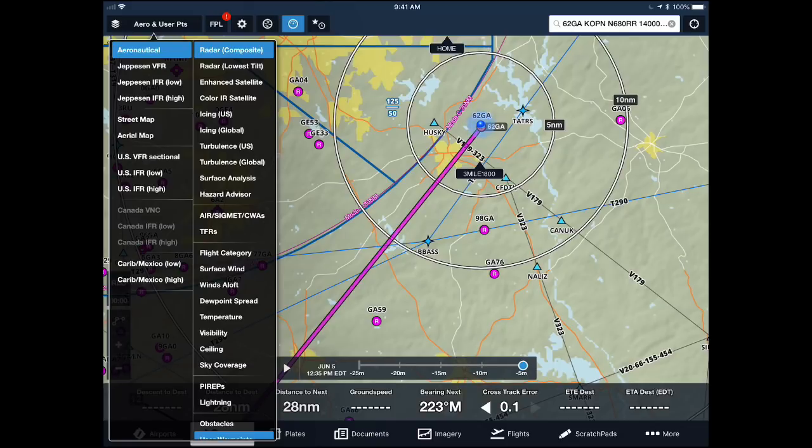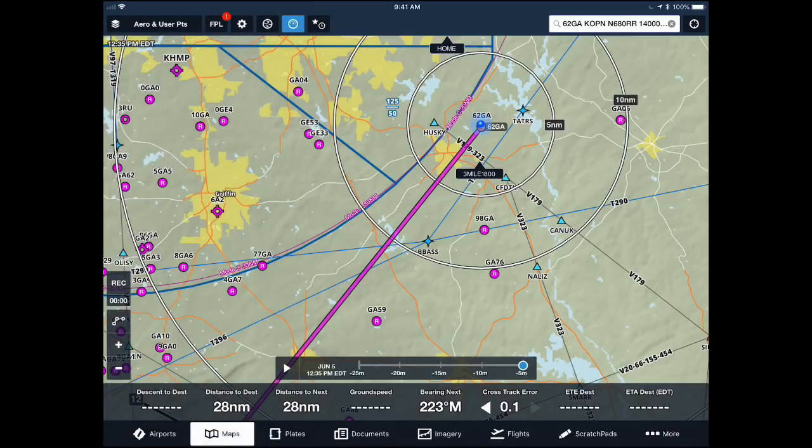I don't have it on in Garmin Pilot because Jeppesen doesn't allow you to put it in two apps at the same time. So the things that I'm going to be comparing, I'm going to try to stick to the custom maps because the main maps are fairly common between the two.